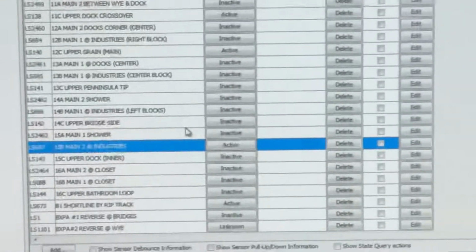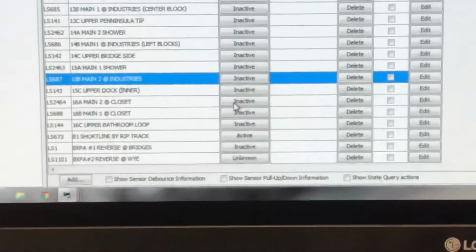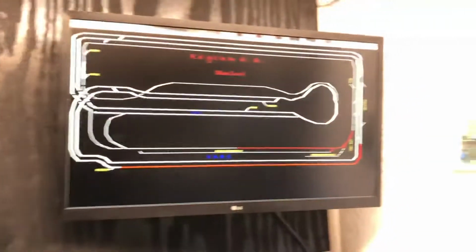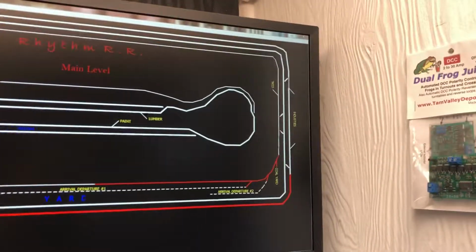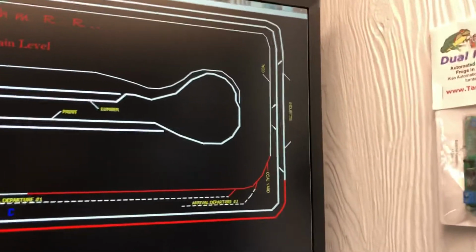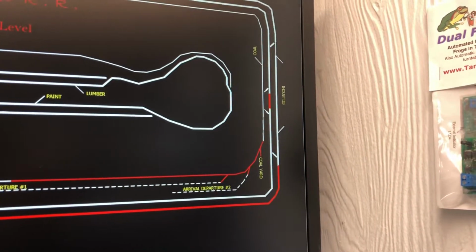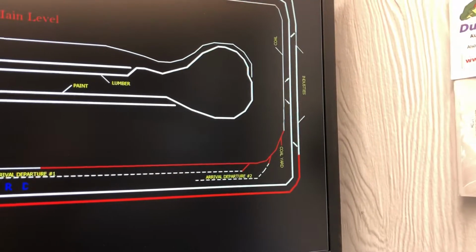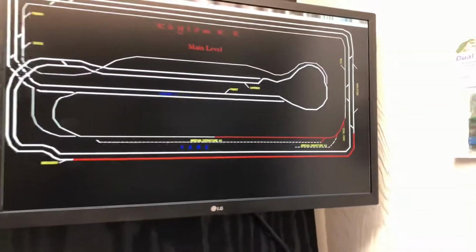So inactive, active, so it's working as far as the software and the communication between the board and the software. But what's blowing my mind is that if I short any of the other sections, for example, the line right next to it or right under it, maybe if you want to see it that way, once I put my fingers on there, you see how it's lighting up. Every other section around it is being detected. That one.